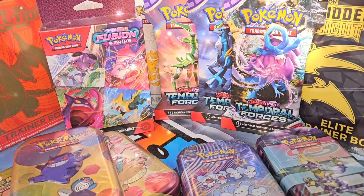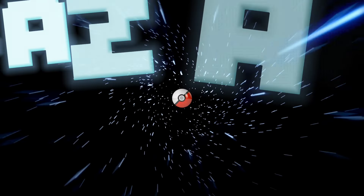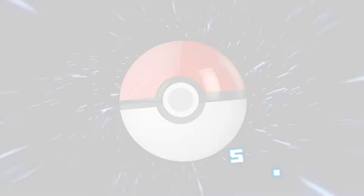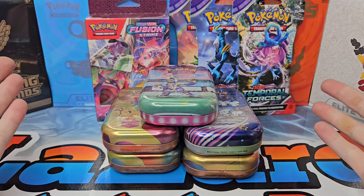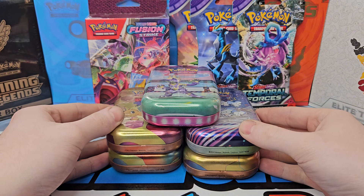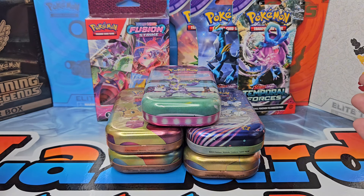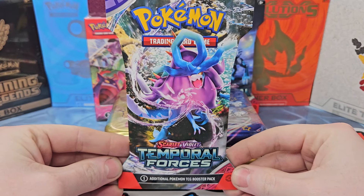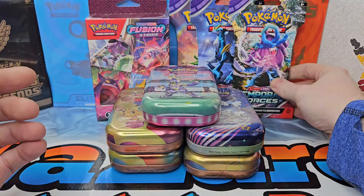Back at the LZ after visiting three Walmart stores for Pokemon restocks, we have a decent selection of packs to open, so hopefully we can pull some hits. This is Lazard Grove. We made a trek out into the wilderness for random Pokemon card items. I wanted a little variety for today's opening so I didn't buy the biggest product — we got three packs of the brand new set Temporal Forces. Did a video on two ETBs the other day and got some good cards but not the heavy hitters.